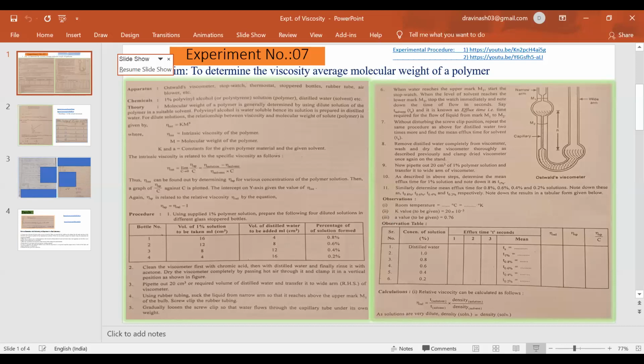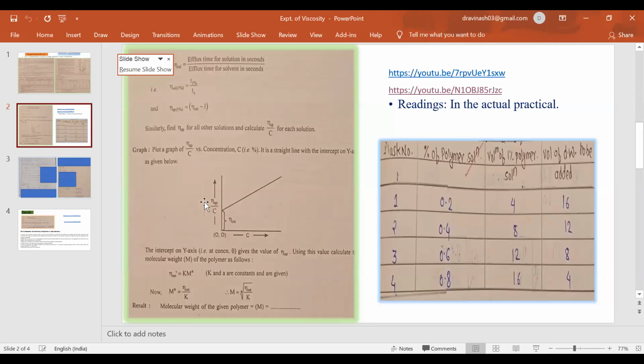ग्राफ तुम्हाला अशा पद्धतीचा ग्राफ असणार आहे. सो दिस इज द नेचर ऑफ युअर ग्राफ. इथे specific viscosity upon C च्या व्हॅल्यूज येतील. इथे तुमचं कॉन्सन्ट्रेशन 0.2, 0.4, 0.6, 0.8 आणि 1%. देन पॉइंट्स तुम्ही प्लॉट करणार, त्यामुळे अशी स्ट्रेट लाईन मिळेल. त्याला एक्स्ट्रापोलेट केलं तर इंटरसेप्ट मिळतोय आणि इंटरसेप्ट म्हणजे इंट्रिन्सिक विस्कोसिटी. So we can calculate the intrinsic viscosity from the graph.